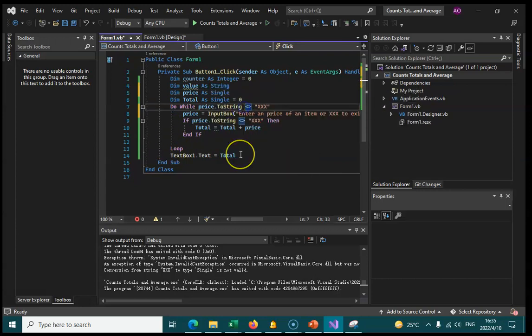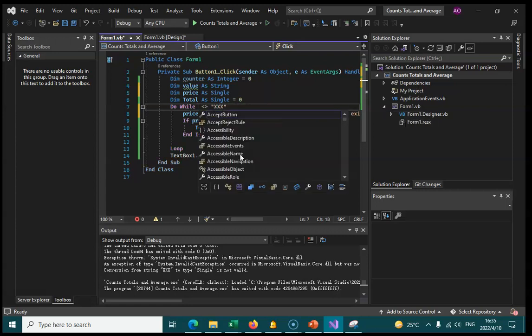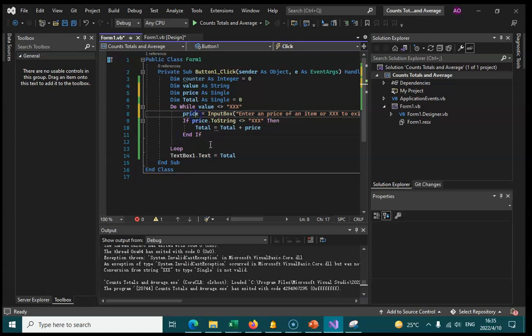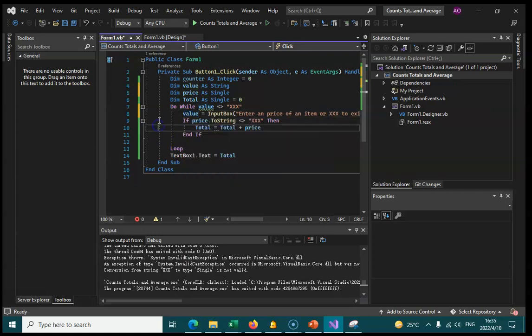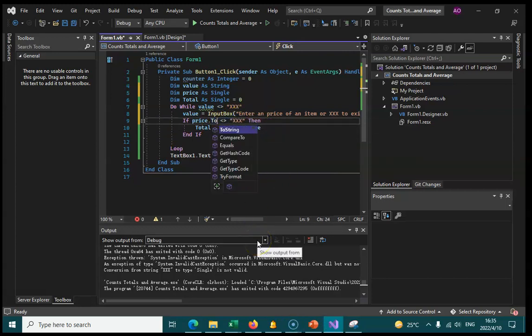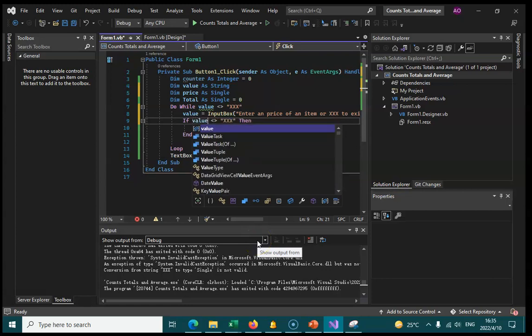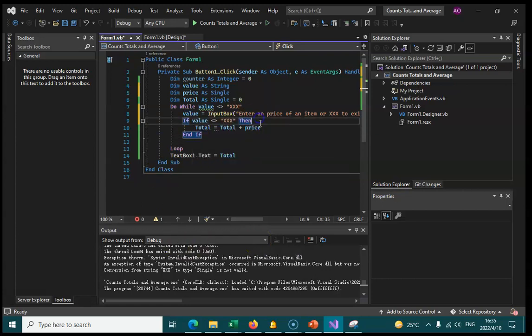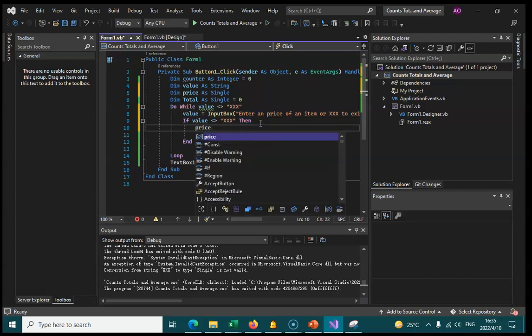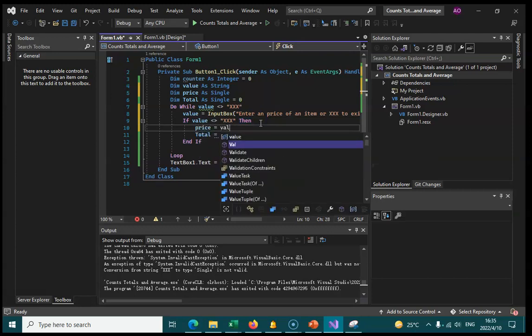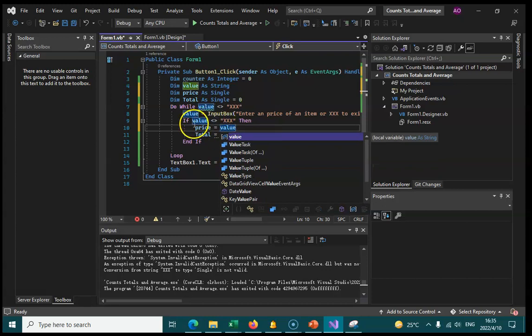And down here, we're looking at whether the value is not equal to X. We're storing the value as this, and if the value is not equal to X, then we want to take the price and have the contents of value stored in price.